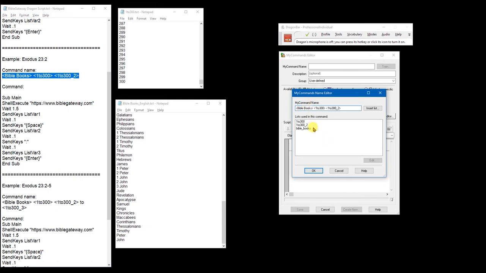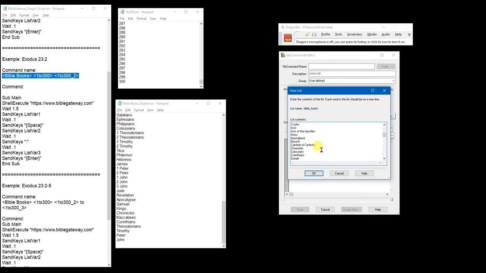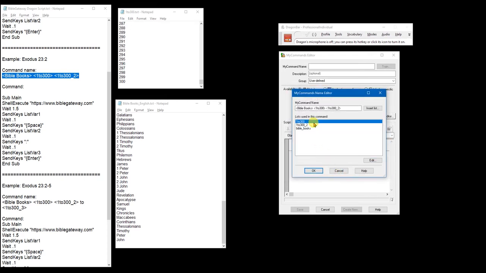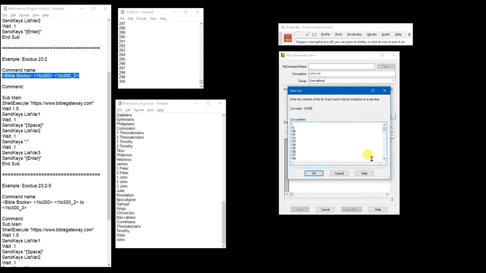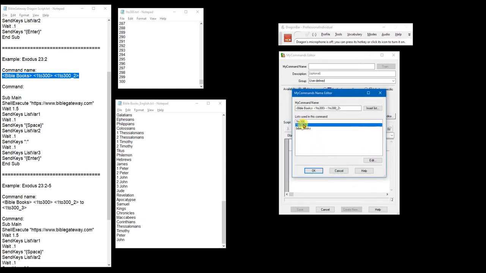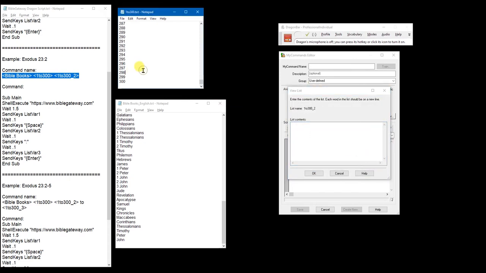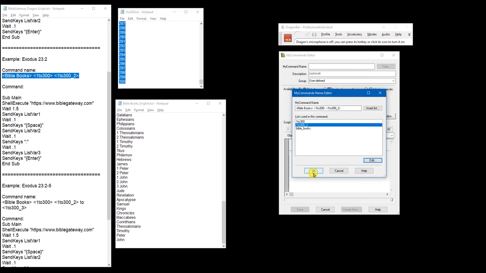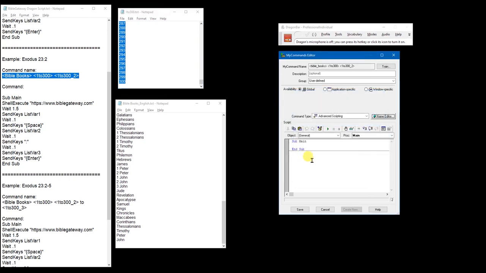And now it tells me that I need 3 lists. I have the first 2 lists. Remember, they already exist. If I go in here and say edit, it already exists, right? That's the list that I had added earlier. And I also have 1 to 300 that exists. But I don't have 1 to 302, which is the second list of numbers that I need. So I need to edit that. I'm going to select once again all of these numbers here. Just paste them there. Okay. And, oh, yes. So I have Bible books 1 to 300, 1 to 300.